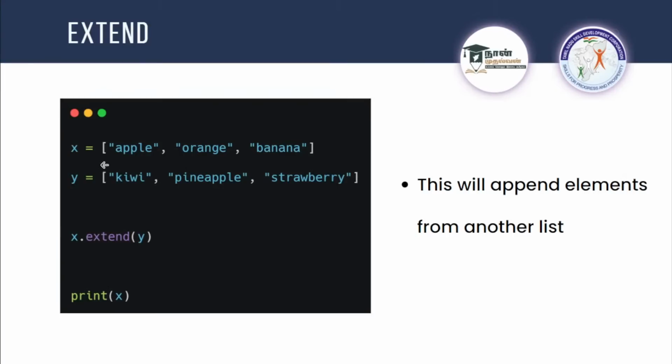And if you have two lists in two variables and if you want to combine those things, you can call this extend. If I call x.extend of y, x will be updated, not y. If you pass y.extend of x, it is going to add x into y. But here it is x.extend of y. So all these things which are present in x, along with that this y will be added there in x.